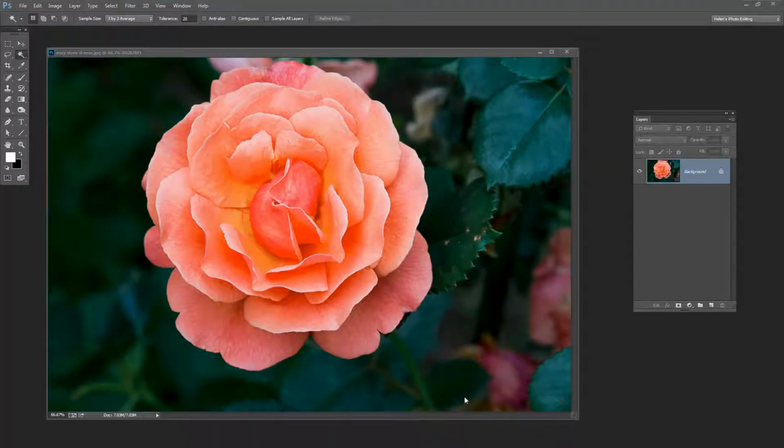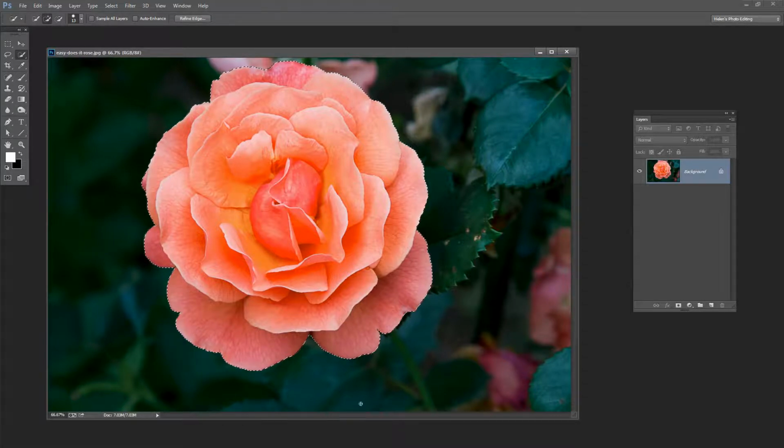This is the rose image in Photoshop, and to get rid of the background, I'm first of all going to select the quick selection tool. It's the quickest way of achieving this result, and because it's easier to do so, I'm just dragging over the flower here, making sure that my cursor stays within the edges of the flower, because I want to make sure that my selection only goes around the flower. Now I've added a bit of a flower behind here, so I'm just holding the Alt key as I drag over these areas to remove them from the selection.